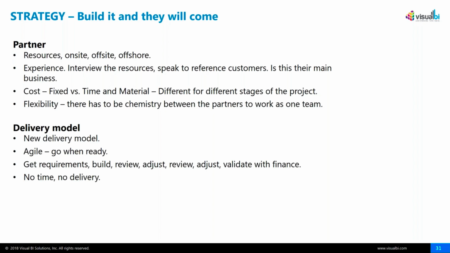The delivery model, for us, was a new delivery model. It wasn't the old historical waterfall kind of project. It had to be agile. Our business couldn't give us the time, so we literally had this one day a week that we could get from them, and we really had to knock it out of the park. And from our side, the back-end side, Visual BI and our technical team, we managed to do that.